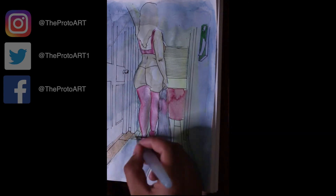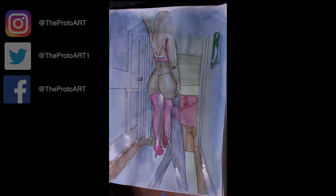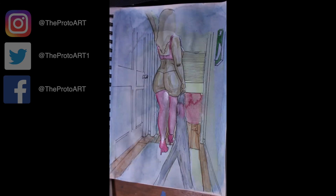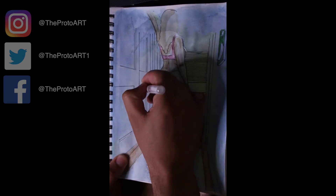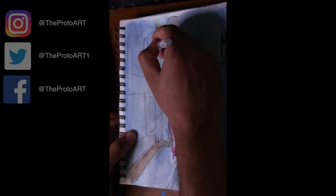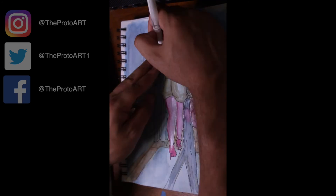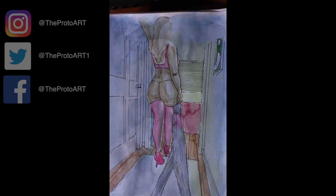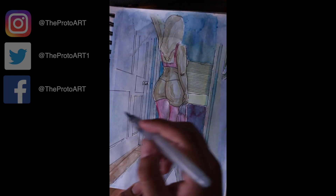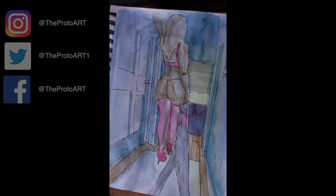As I continued, I realized your eye is not drawn to the center. I wanted to balance out the tones, so I gave some more warmer tones around the left and right side of her. I start adding highlights with the white gel pen just to add emphasis to certain things, kind of creating borders around her figure as well as the background and wall. Adding more contrast to draw the eye to the center of the image. I did decide to brighten it up quite a bit, because the image did look a little dark to me.